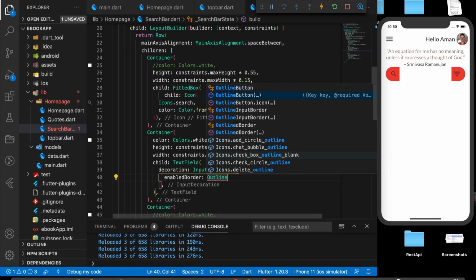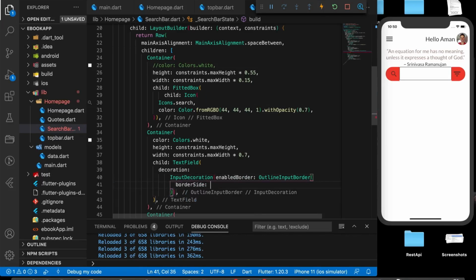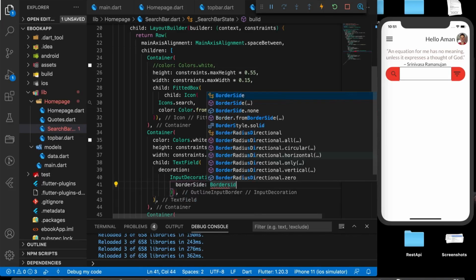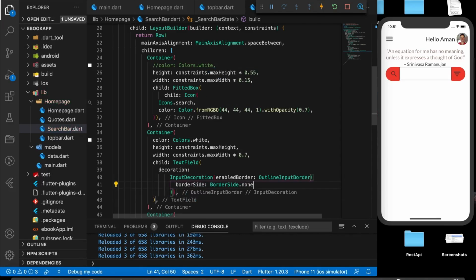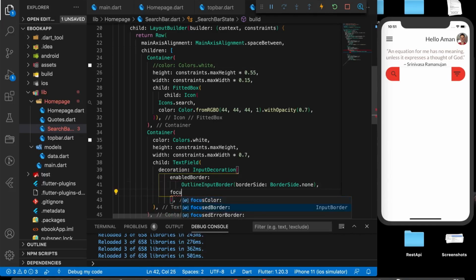Now give the enabled border parameters. Let's give it the border side. I don't want any border side. I will get border side dot none. Yeah, you can see. We must also give the focused border.